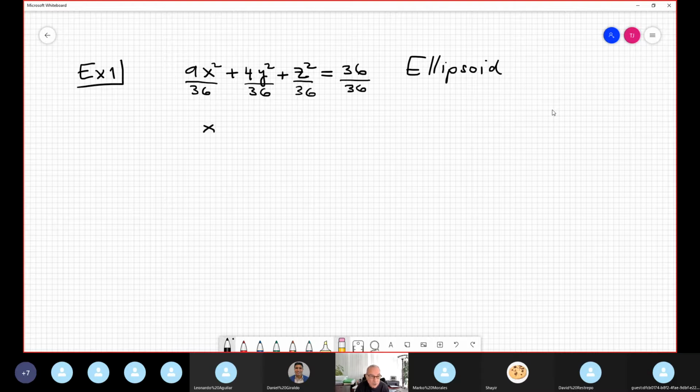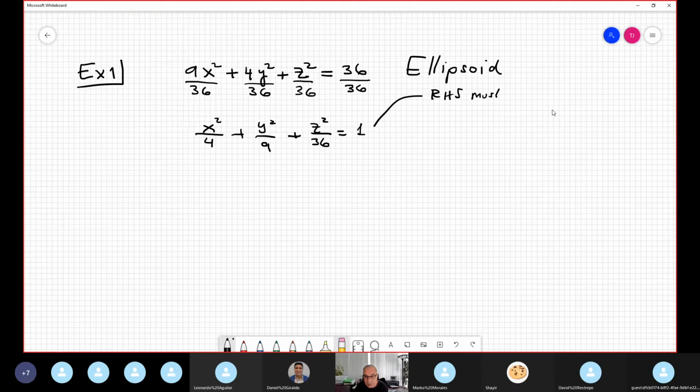We have x squared over 4, no? Because 36 divided by 9 is 4, no? Plus y squared over 9. Plus c squared over 36 is equal to 1. Nice. Standard. This is standard. So when the right hand side is 1, it must be 1. That is called standard. I suppose you remember very well when you studied conic sections, no? So I propose two fantastic ideas. The first fantastic idea is to find the intersecting points.